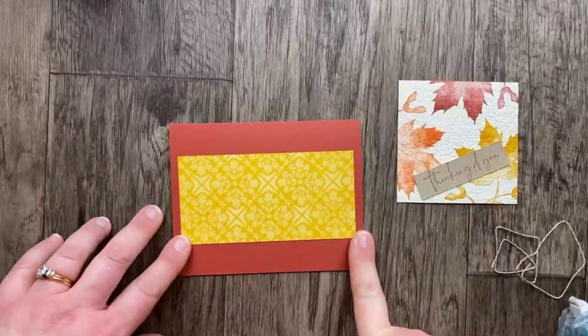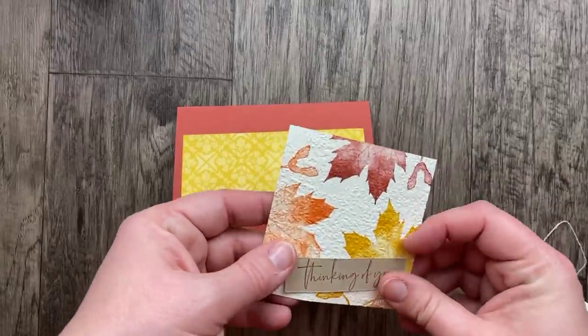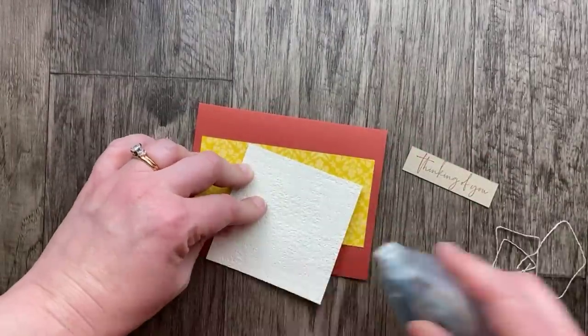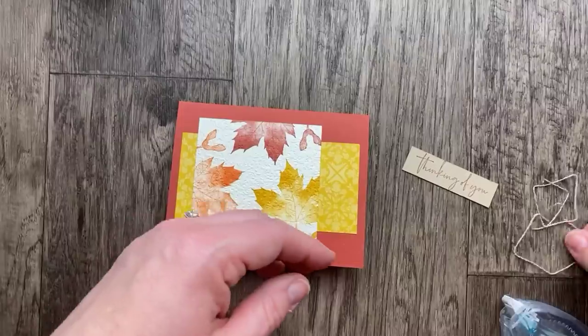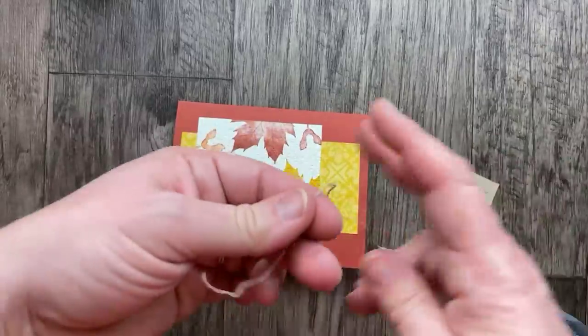This is going right in the center. Again, this is 2.5 inches by 5. 3.5 by 3.5 is our leaves, and I'm going to put that on just with regular adhesive as well. And then we're going to do some loop-de-loops behind our sentiment.